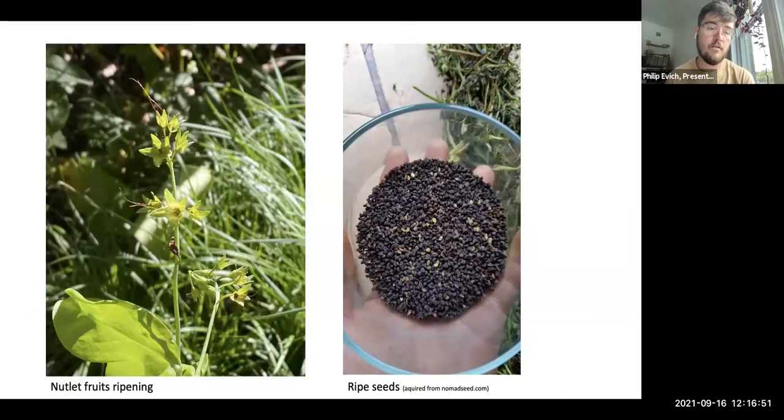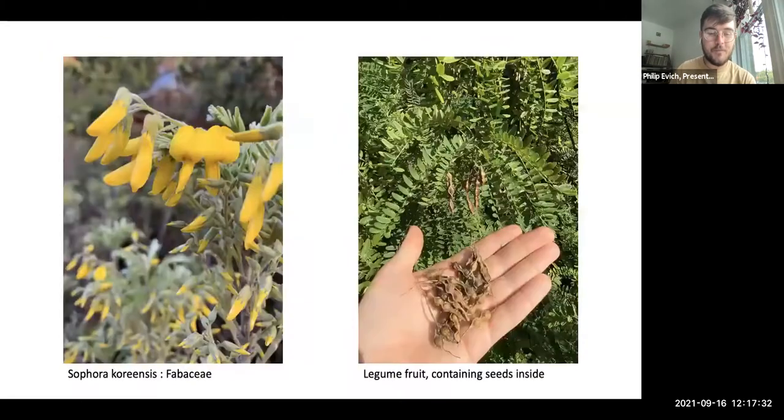And then after all those flowers have fallen off the plant, on the left-hand side you see in the center the green sepals that are left behind, where nutlets are ripening. And on the right-hand side, this photo is not mine, but you can see what those nutlets look like once they have completely ripened. I have been trying for years to find Virginia bluebell seeds off of the plants that we cultivate in the gardens, but I have still not been able to find them. I'm curious if it is a pollination thing, that the seeds aren't ripening, but I have a picture found online, so that was helpful.